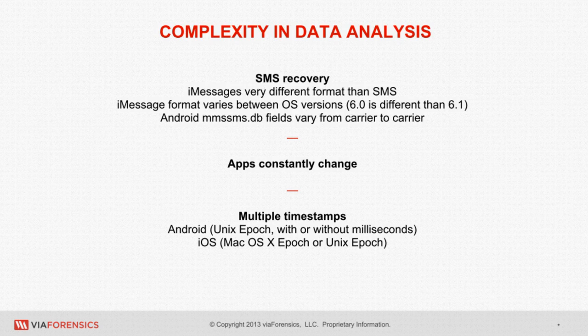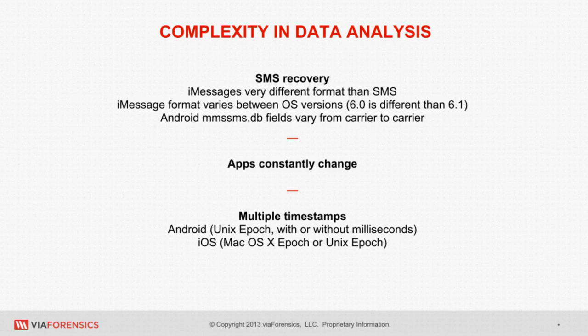And then there are timestamps as well. So you look at Android. Android uses Unix Epoch, but it can use milliseconds or it cannot. You have to know how to transpose it. Otherwise, you're going to be getting dates in like 159 as the year, and you're going to be looking at it going, what the heck is that? I have no idea why I'm getting that year. But it's because it has the milliseconds attached.